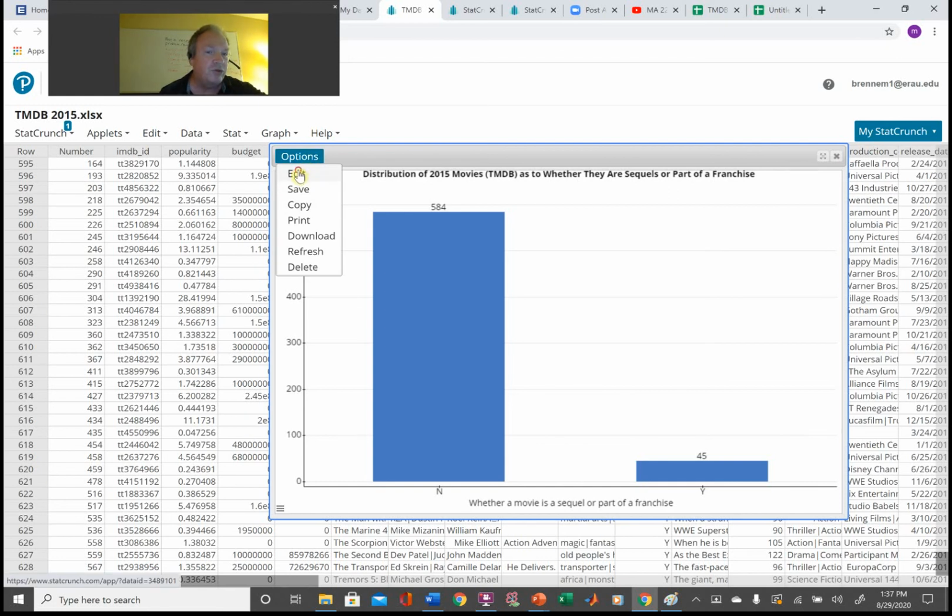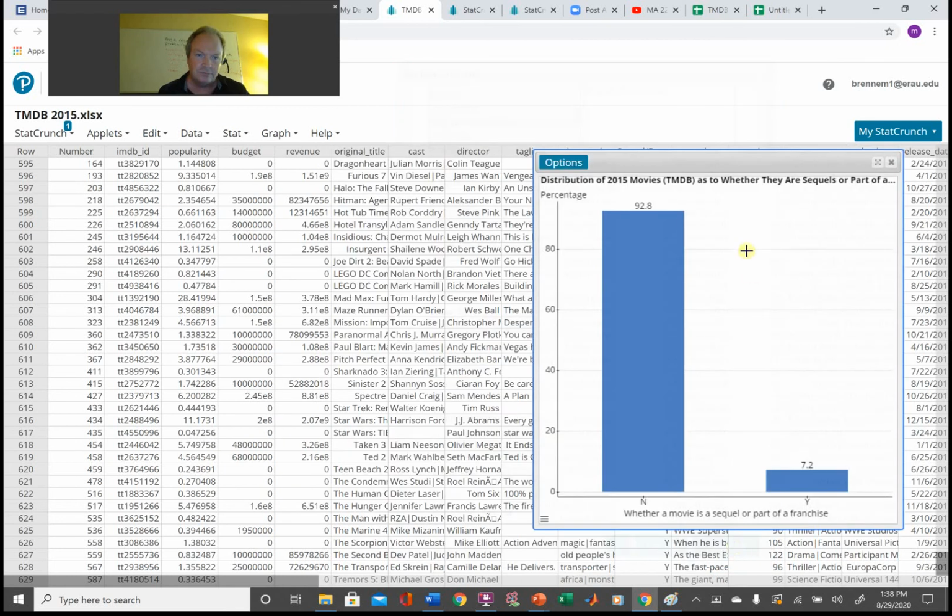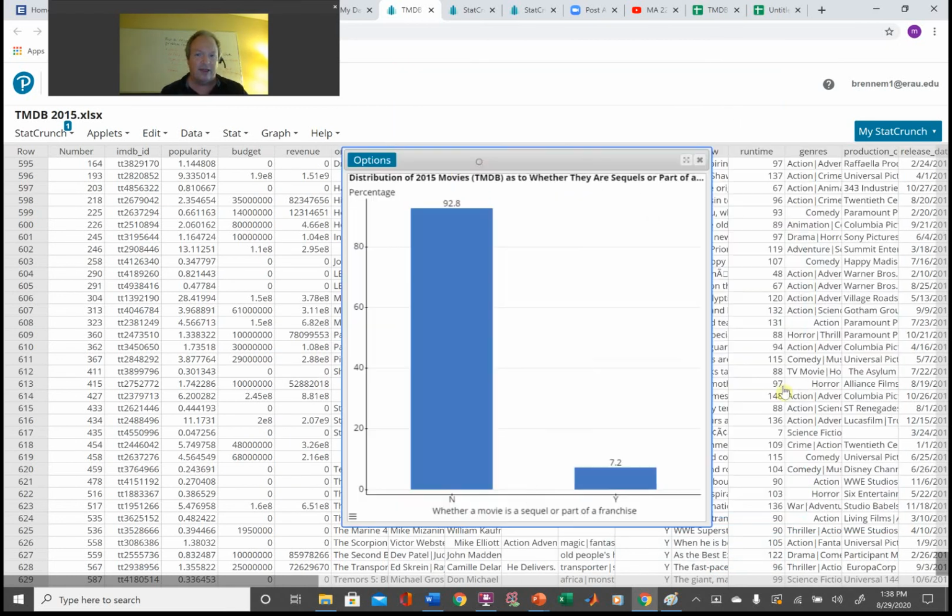So what I'm going to do is I'm going to go to Edit, and now I'm going to go from frequency to percentage. And go ahead and compute. And now this makes a little more sense. Okay, I can look at this and I see, okay, it's like 9 to 1 roughly, or 93 to about 7, if I want it to be a little more precise.